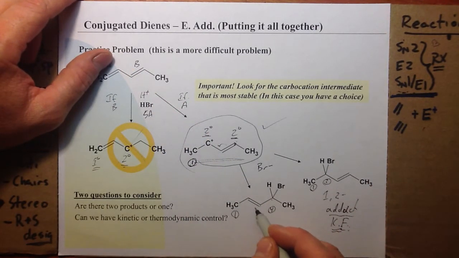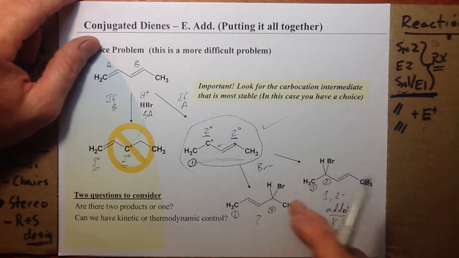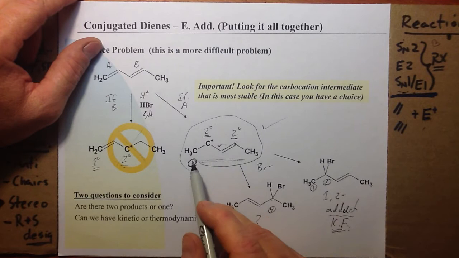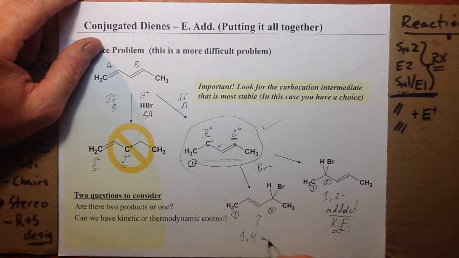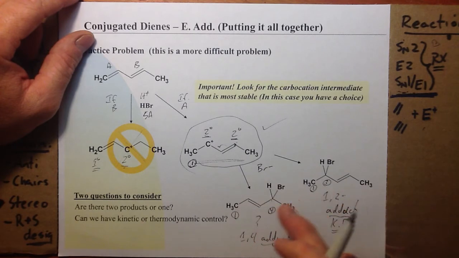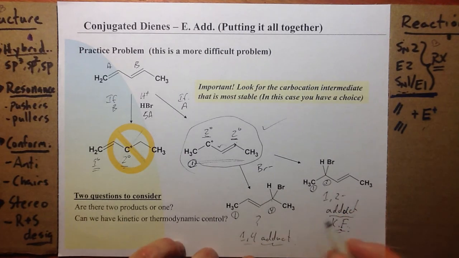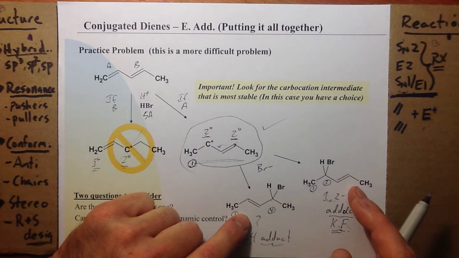If we circle the double bond, it's a di-substituted double bond, but so also is this. If we look at these two structures long enough, we'll start to notice, hey, in this particular case, even though we can attack the position here to get the 1,2 adduct, and we can attack the position here to get the 1,4 adduct, I think you'll start to notice that in this particular case, these two are actually equivalent. So for this particular diene, yes, we can consider the 1,4 and 1,2 as far as where we attacked, but they give us the same product.